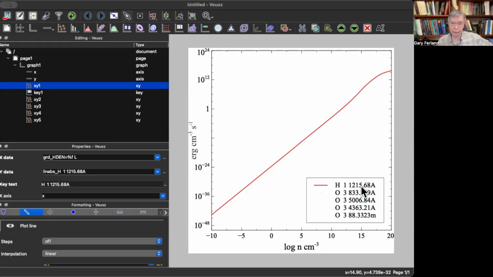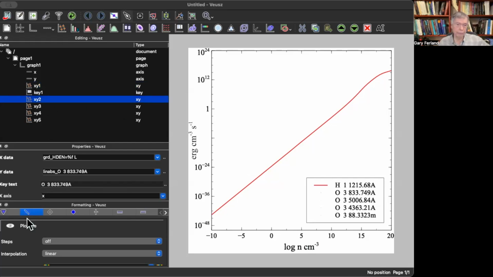So that's an electric dipole transition. So it has a very, very high critical density. The x-axis is from the grid point. So that's 30 orders of magnitude, from 10 to the minus 10 to 20 log n. And this is the emissivity. This is a really big scale. Each one of these is many, many orders of magnitude, 12 orders of magnitude from here to here. So you can see that the emissivity has gone up as n squared, just as it should do.